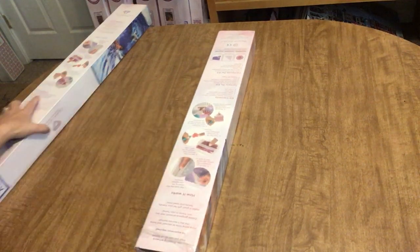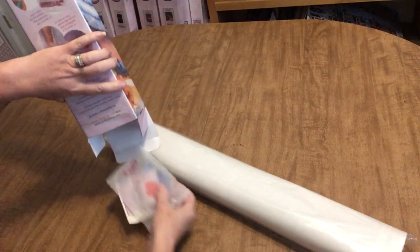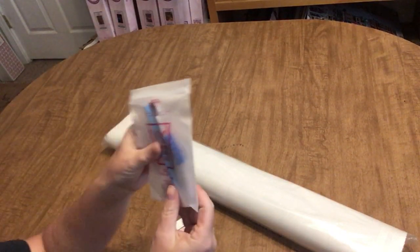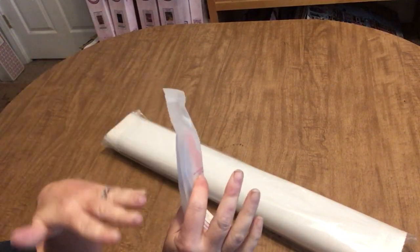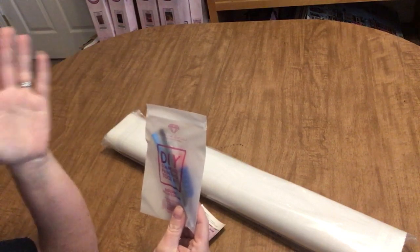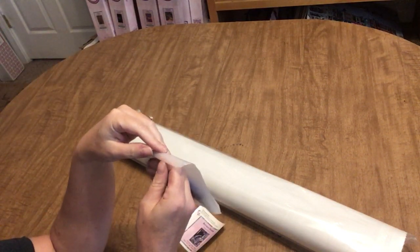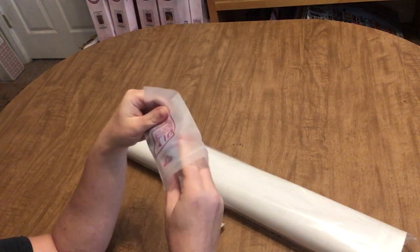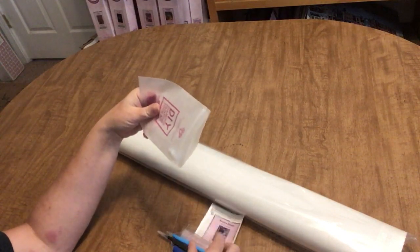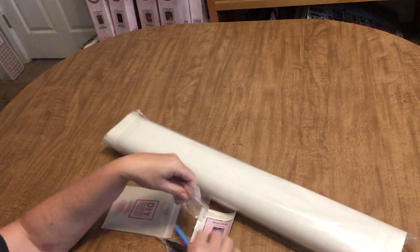I'm so happy my pre-orders are starting to roll in. With Diamond Art Club, a square drill canvas toolkit includes a few baggies, a clear bowl with a funnel, a four-placer, a regular blue pen with a squishy, and sharp-pointed tweezers. In my opinion, Diamond Art Club is pretty much the gold standard when it comes to diamond paintings — I love everything about them, their canvases and their drills.